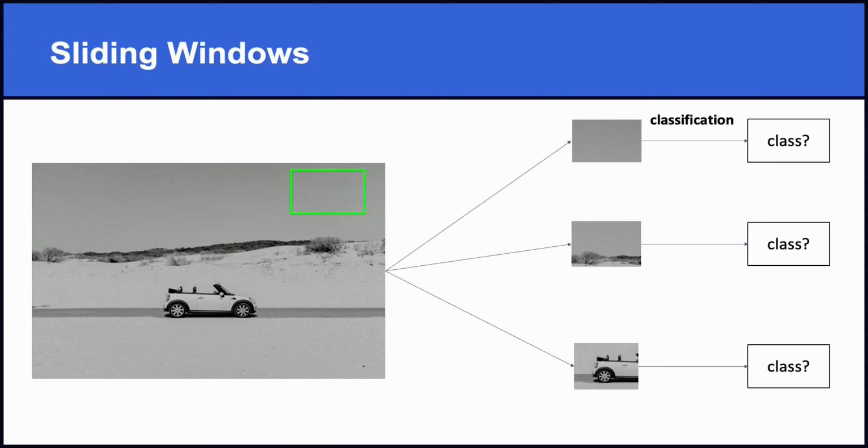A little bit more detail on this. For each of these windows, we are going to take the window region and apply an image classifier to determine if the window has an object that interests us or not. So for example, in this third image, we have part of the car that we might classify as a car if our model is interested in detecting cars. And that is how, with each image, we are having some kind of sub-images to process.